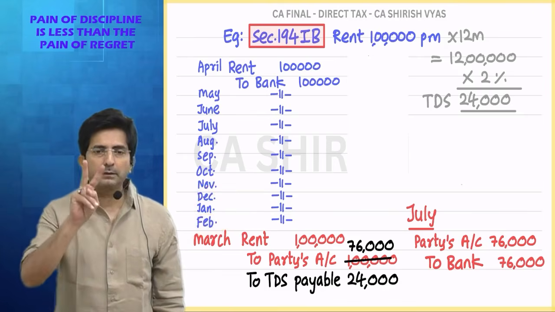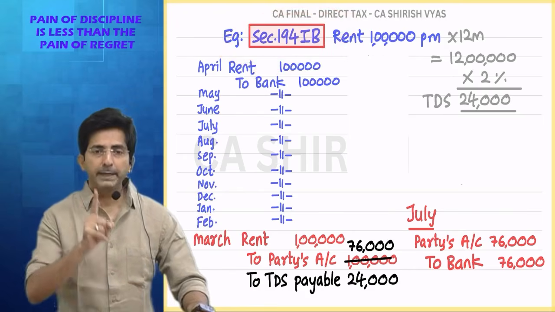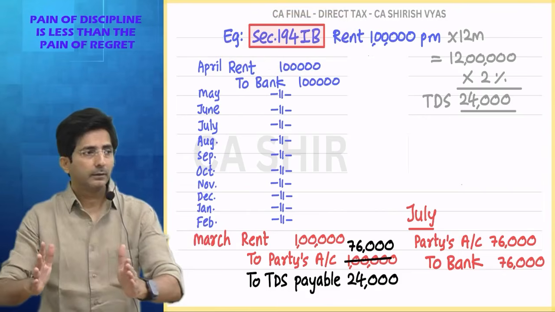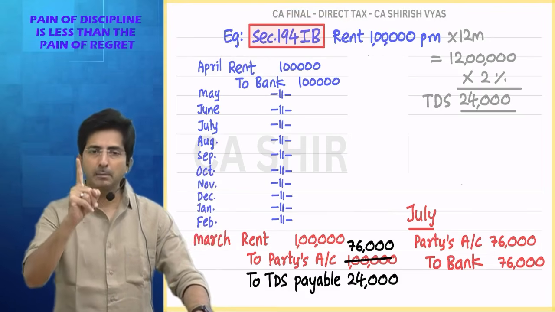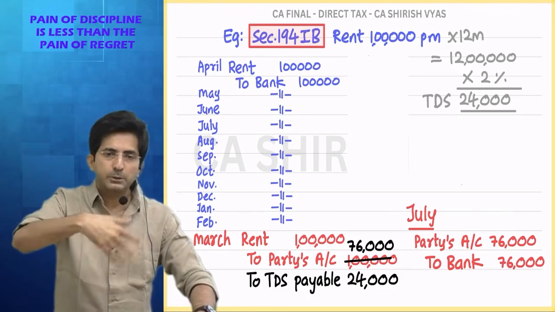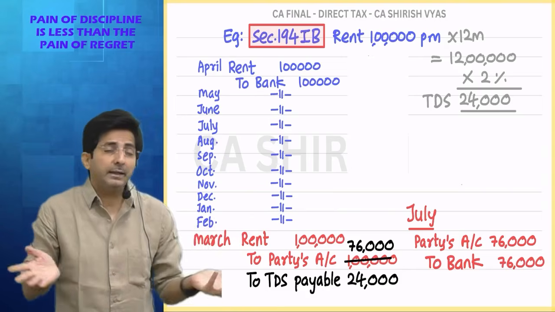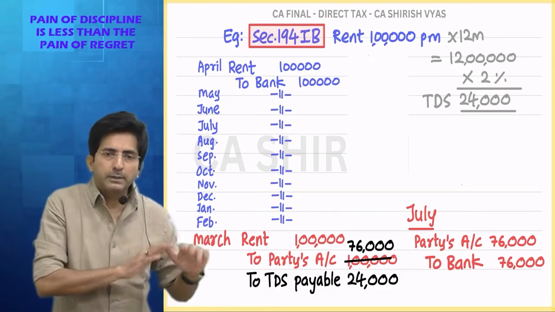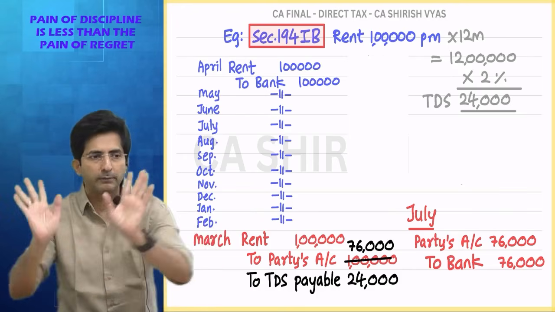So tell me, what are the two special benefits under 194 IB? Benefit number 1. Although you have to pay rent multiple times in a year, you don't have to comply TDS multiple times, you have to do it only once. That is in the month of March, and if the property is vacated in the middle of the year, you have to do it in the last month of the tenancy. This is first benefit. What is the second benefit? Generally, TDS is deposited by people by 7th of next month. But for such people, it is always 30th of next month. Whether that base month is March or any month, it's always 30th of next month.